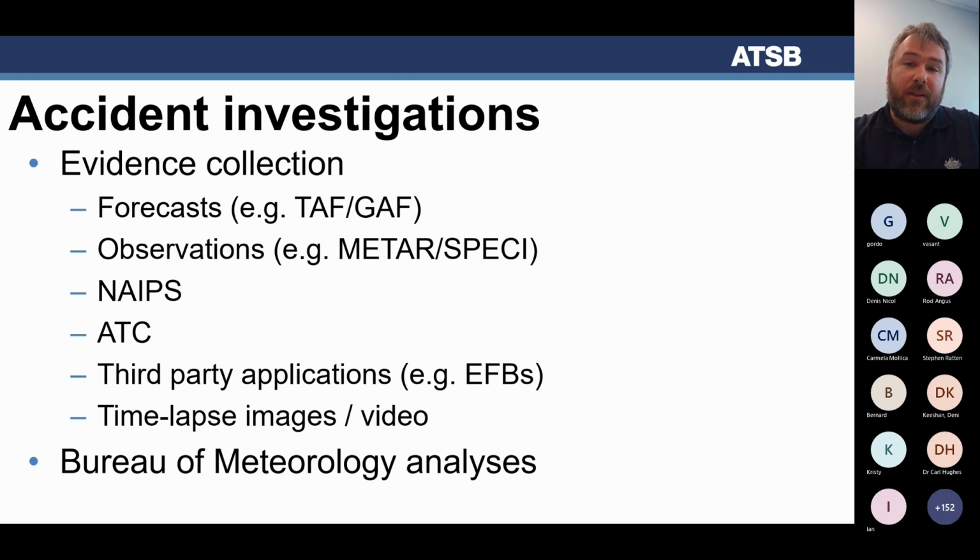We also access pilot records and NAIPS login details from Airservices Australia. We'll also get air traffic control transcripts and find out information that was passed to the pilot, and look at third-party applications which might be on an iPad or a phone, such as an electronic flight bag.